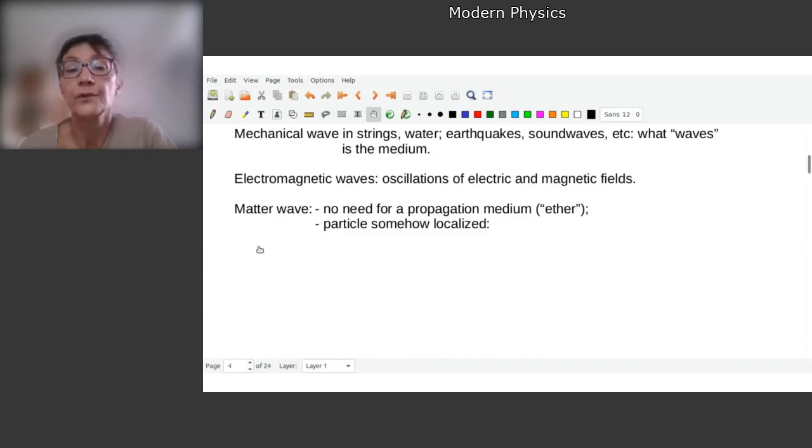In the case of a matter wave, you don't have the need for a propagation medium. You have a particle moving in the vacuum, for example, and there is no ether, and we know that you can associate a wave to it. And the other problem is that the particle is localized. When we describe an electron as a particle, we usually say that it has some position in space and some velocity, some acceleration, and things like that, but particularly it has some position x, y, z in 3 dimensions.